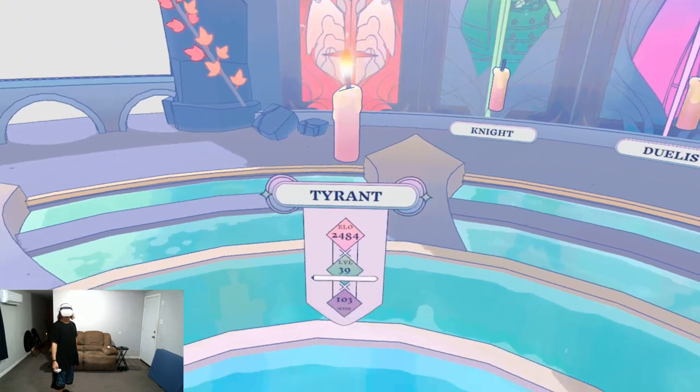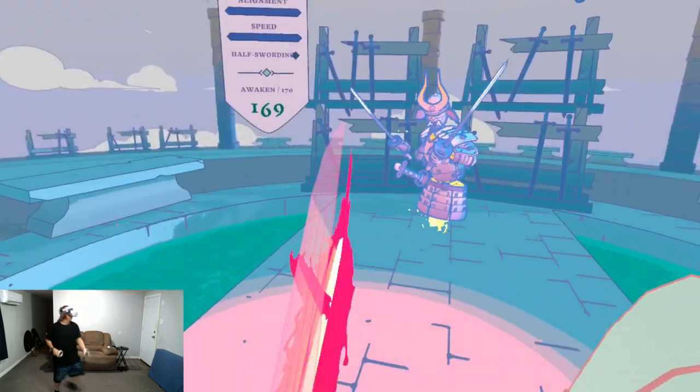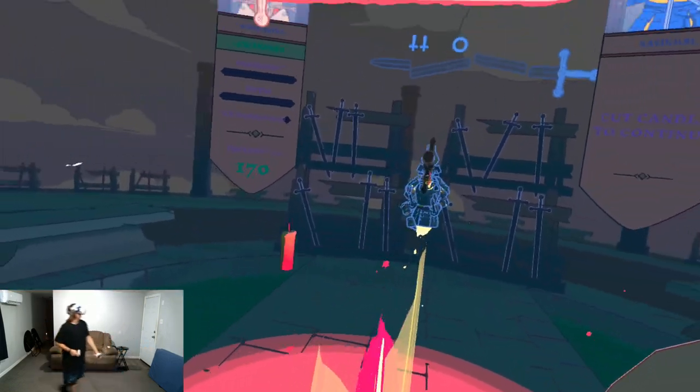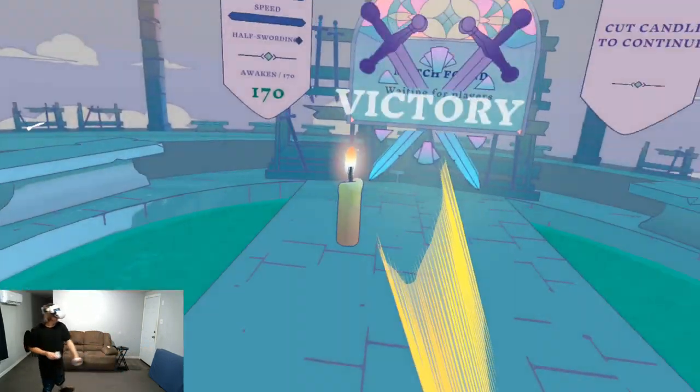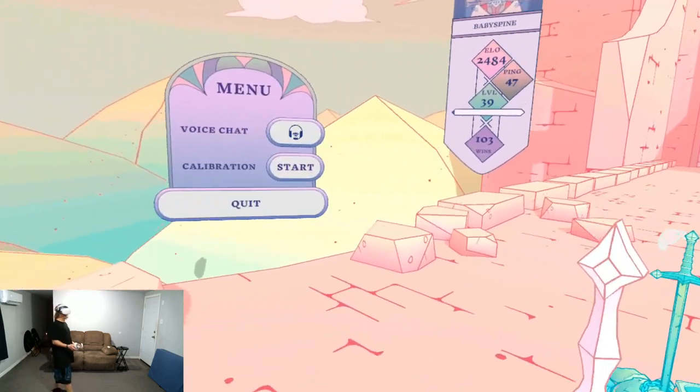We're gonna pick our Tyrant and maybe get humbled by someone and lose a bunch of LP. As you can see there, a lunge easily maxed it. Just holding the sword, we hardly even move. Oh, Oolong. Oh, my man.